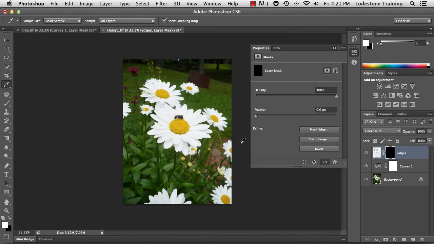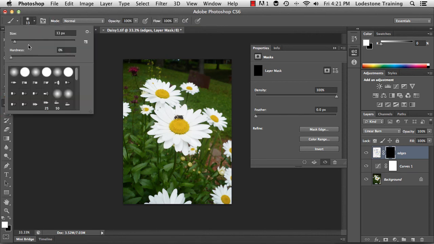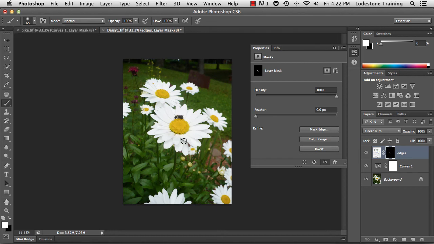So I'm going to go ahead and grab a paintbrush now with the mask selected. Let me switch over to my paintbrush, and I'm going to adjust the size here to be a little bit larger, and I'll leave the hardness set to 0 so it's a nice soft brush. And then I'll simply come into the areas where I want to add these details, and I'm just going to paint on top of the leaves here to add a little bit of detail to the edges.